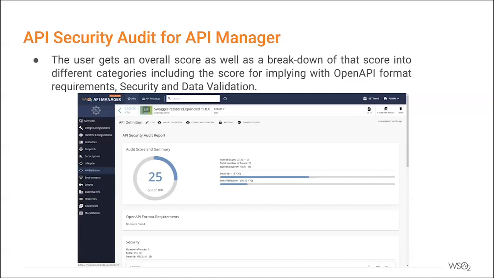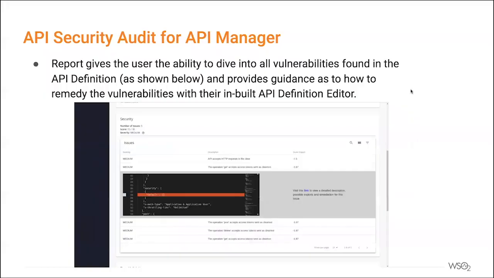So this is basically a tool that audits the definition of your API. For example, if you haven't explicitly given a schema for a particular resource, or if you haven't explicitly mentioned a security type, or if you have exposed a resource over a number of methods such as get, put, post, and delete, which sometimes might not be necessary. Based on this analysis, it gives you a score, and if it finds something that doesn't look right, it also gives you a suggestion, like you have missed mentioning the security type in this particular resource, or the scope in this particular place, thereby making sure that you have a very good definition for your API.